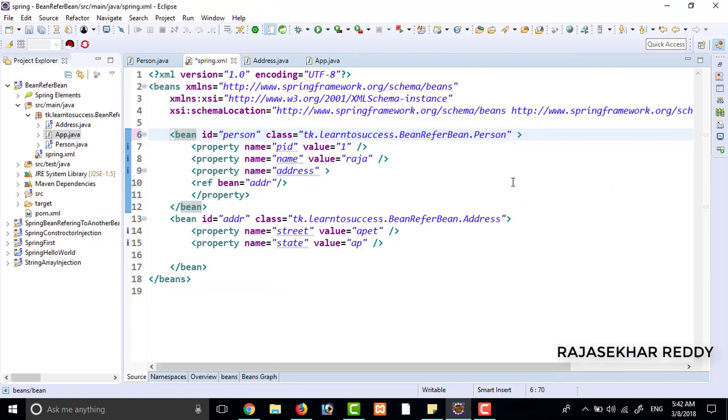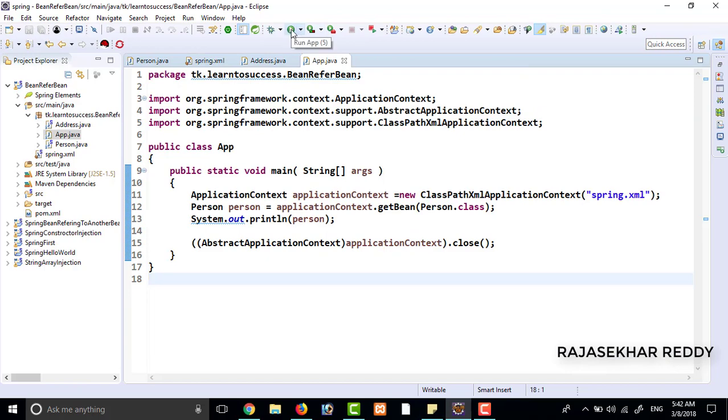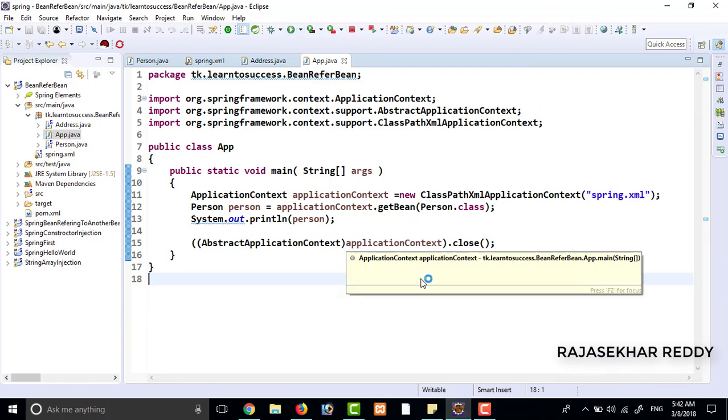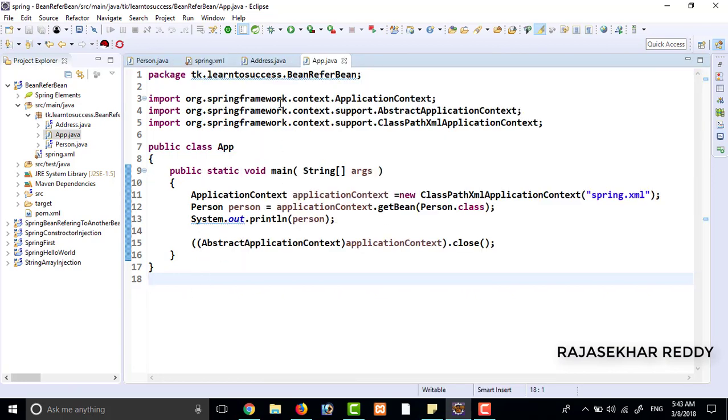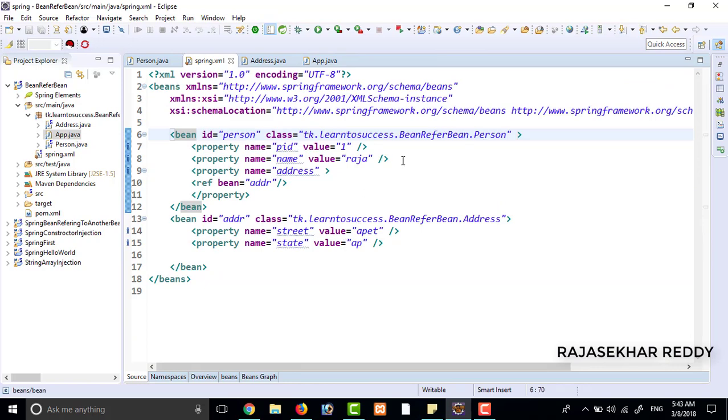Go to the spring.xml file. Both have the scope as singleton. First run and check it out. See, Person object is created, Address object is created, and they initialize the values. How the container works: when the container object is created, it comes to the Spring Bean configuration file and checks how many beans are configured.